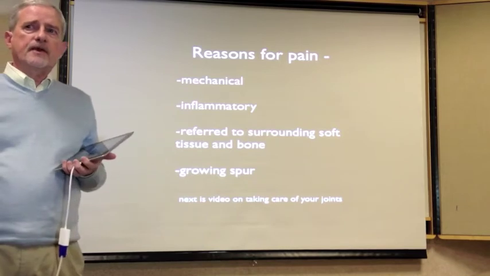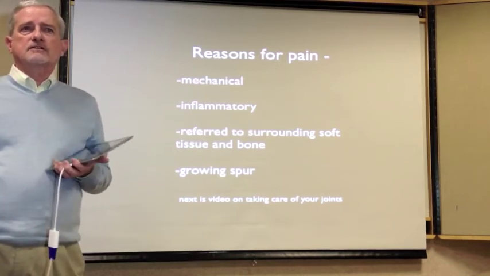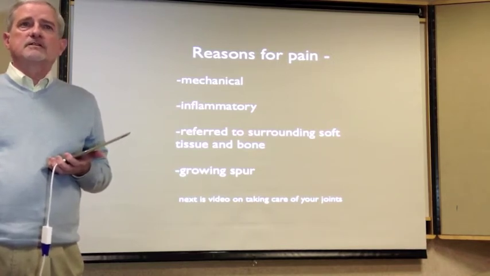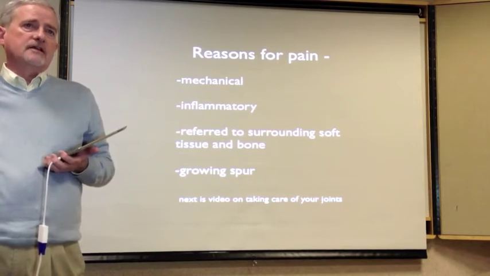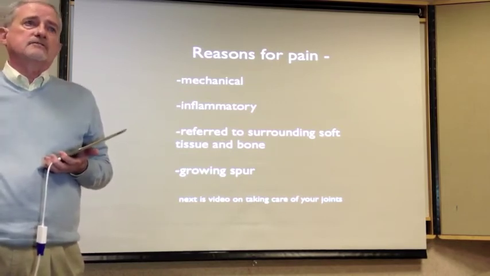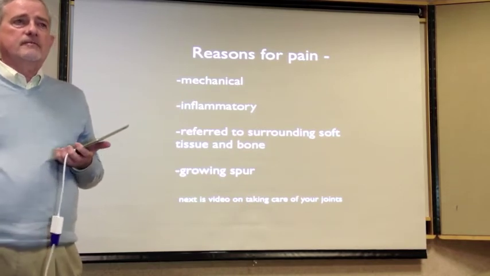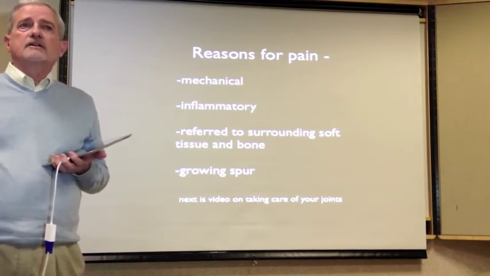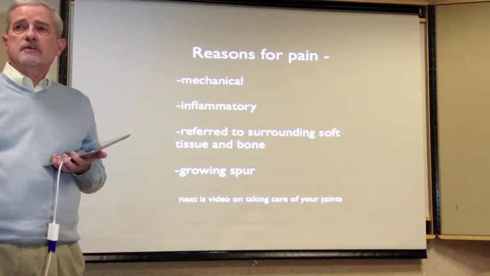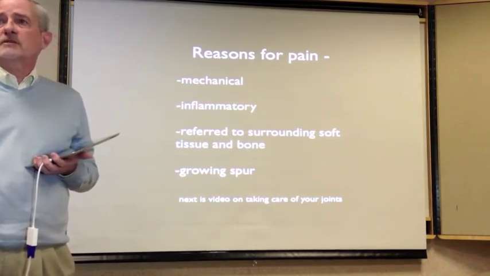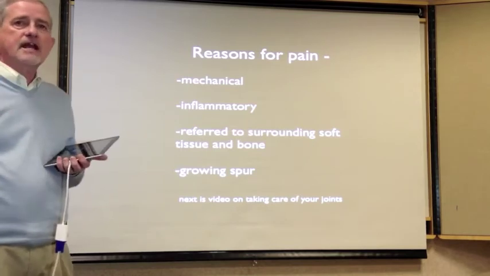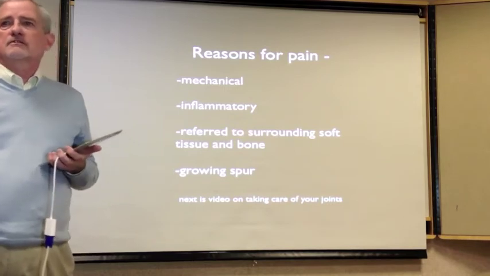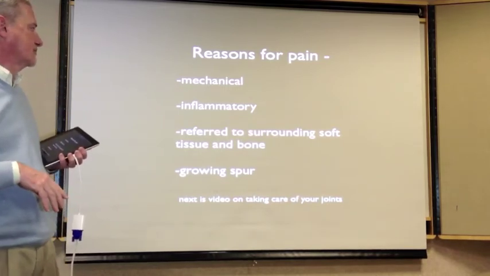And also, especially in the spine, the surrounding tissue that causes a lot of pain when there's spinal osteoarthritis are the muscles. So there are a lot of tender points and muscle pain and tension in the areas of the spine, all the way from the neck down to the lower back. So a lot of the spinal pains are actually muscular in origin, but the muscles are just reacting to the arthritis in the spine. But by treating the muscles, the pain can be relieved to some extent. And so understanding that can lead to an avenue for finding some pain relief if that happens to be the case with surrounding tissue having pain and inflammation.